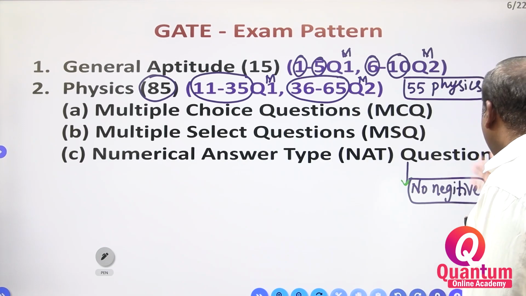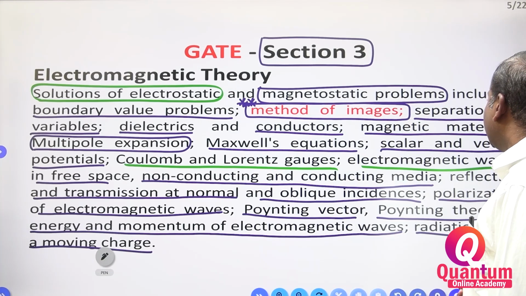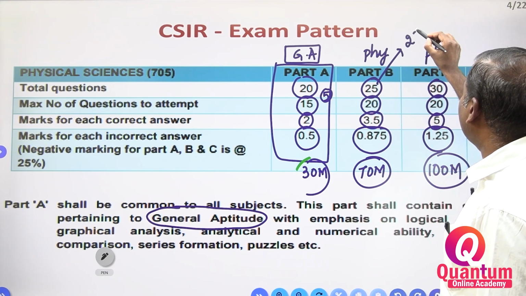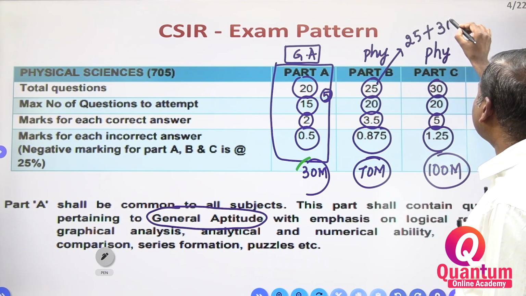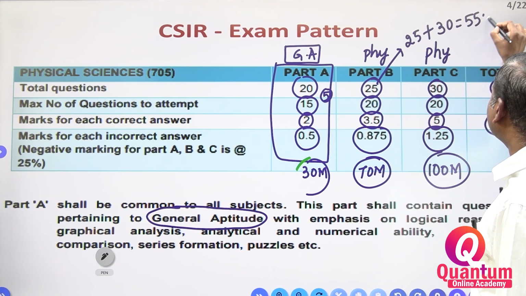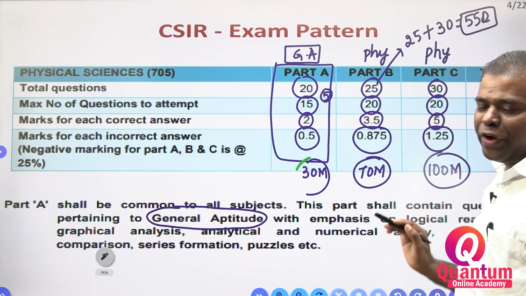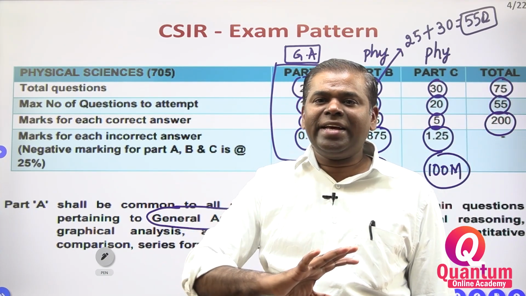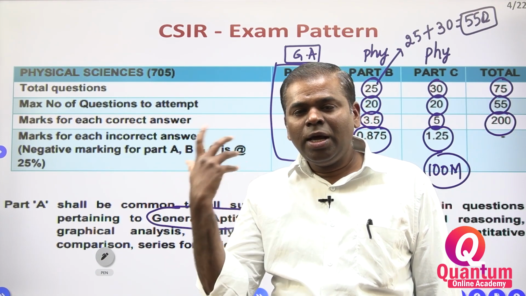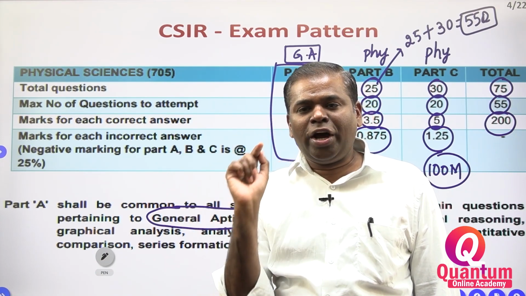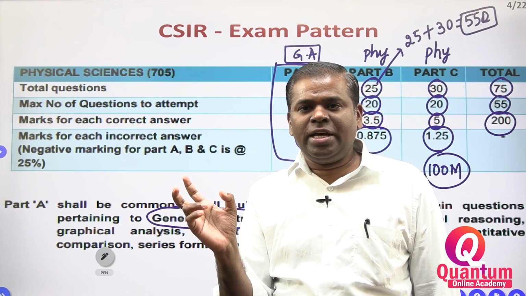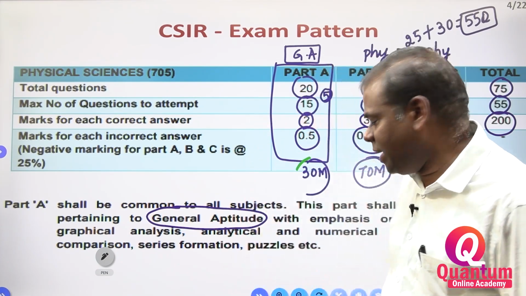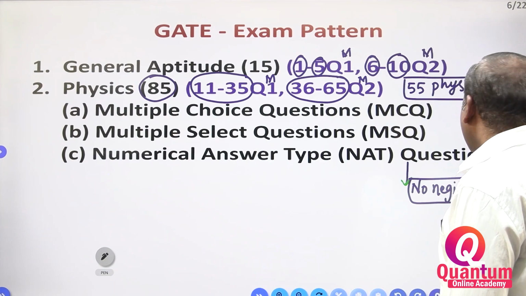Total 100 marks only. Here also you are getting 55 questions only. In CSIR also you have to see, here in part B 25 questions plus part C how many questions? 30 questions. Total 55 questions only. You are getting from physics 55 questions only. Whether it may be CSIR, 55 questions only. Whether you get the GATE examination also, 55 questions only. But in CSIR there are 3.5 marks questions and 5 marks questions. In the GATE examination 1 mark questions and 2 marks questions are there. How I am segregating? Once you have to see how I am segregating.